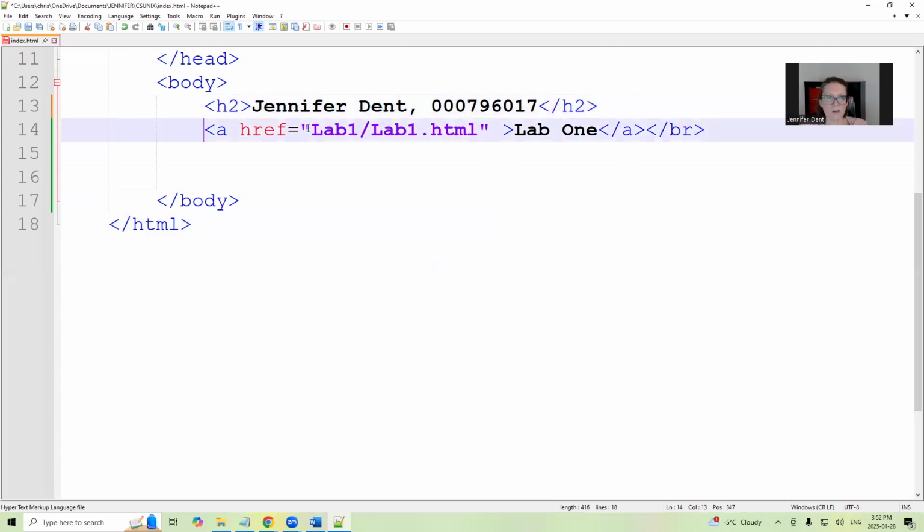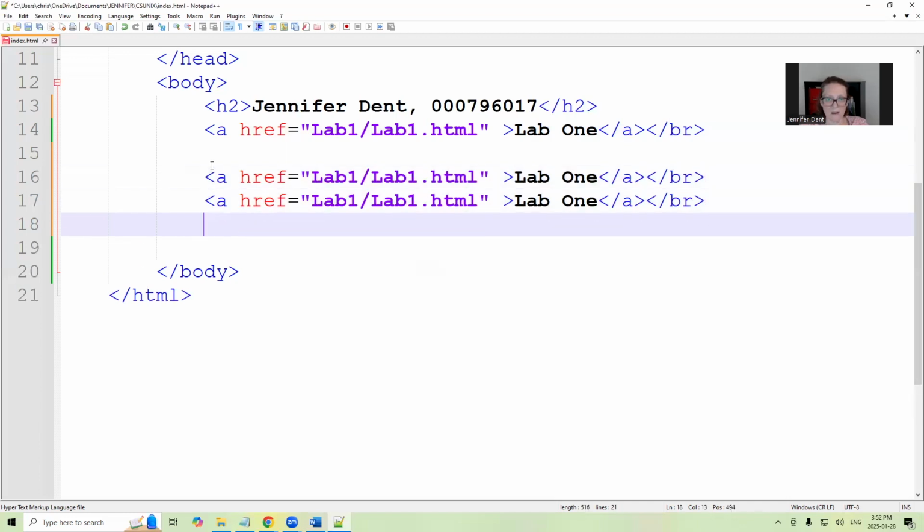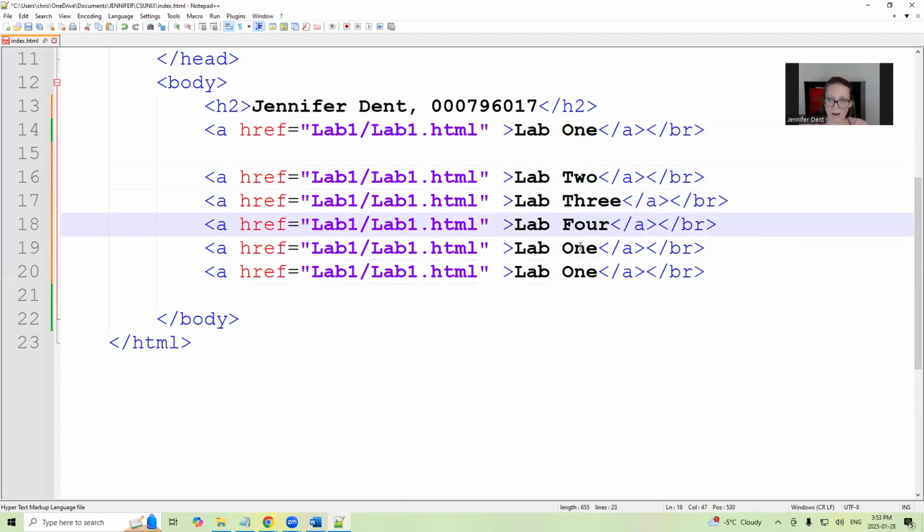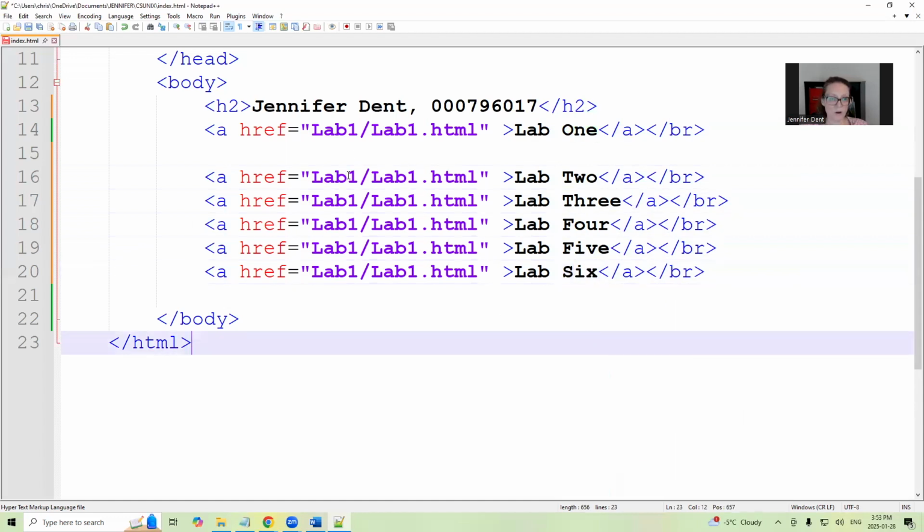And then I am going to copy this line a bunch. Even though those don't exist yet, I might paste that in 5 more times. Now you see the quote here says lab 1, this will be 2 and 3 and 4, lab 5, lab 6, and you will also want to change this.